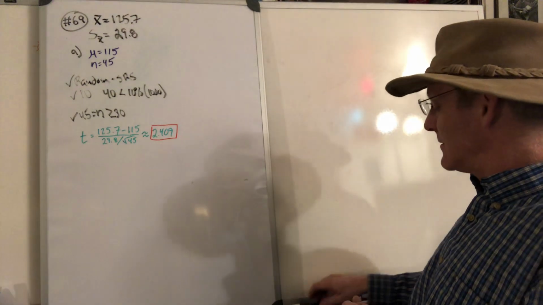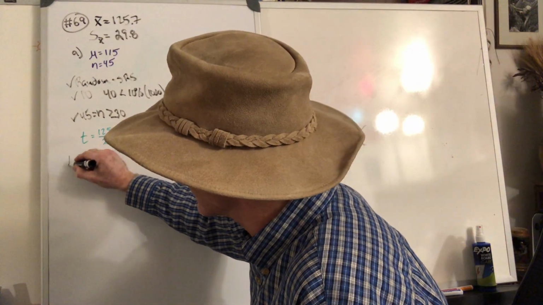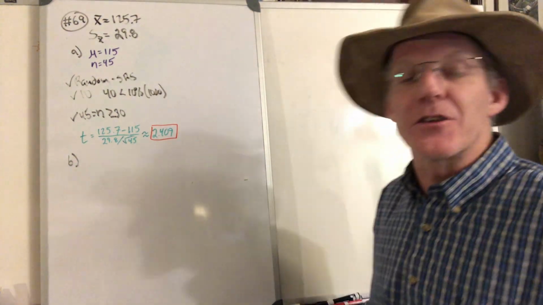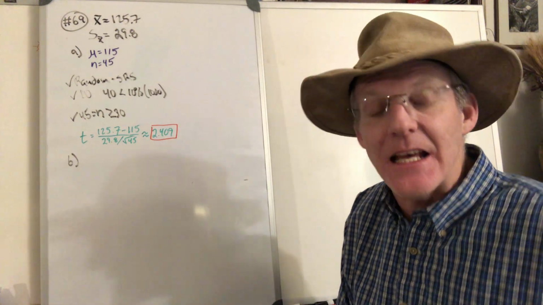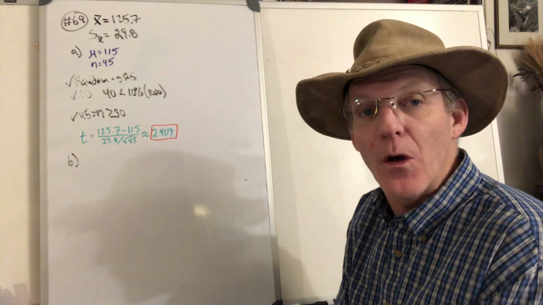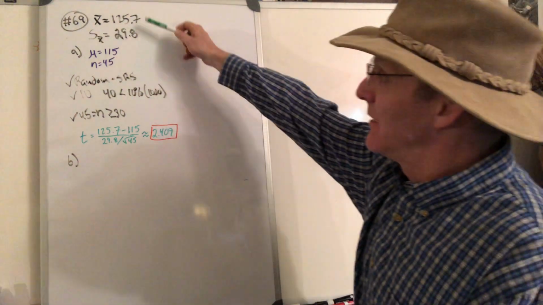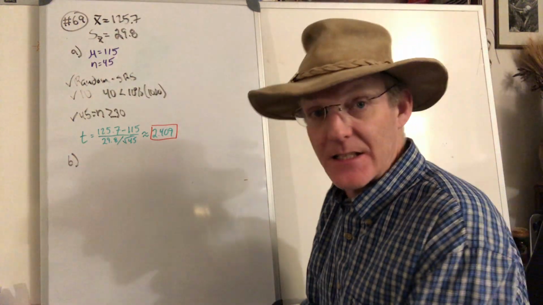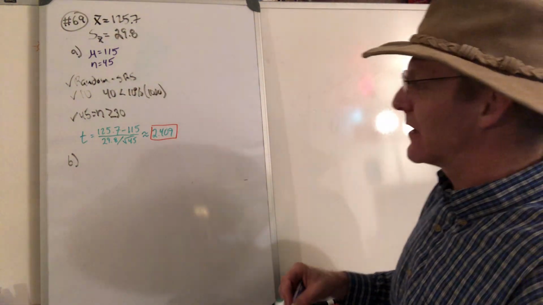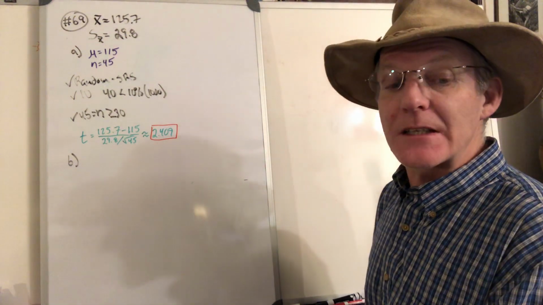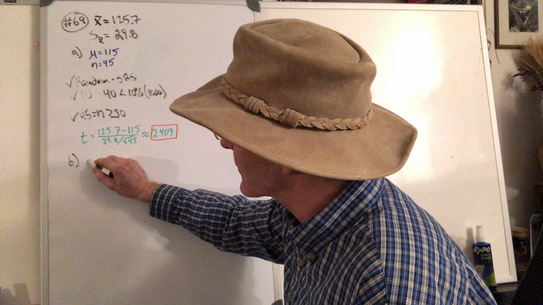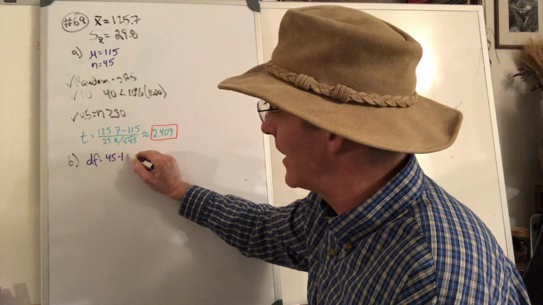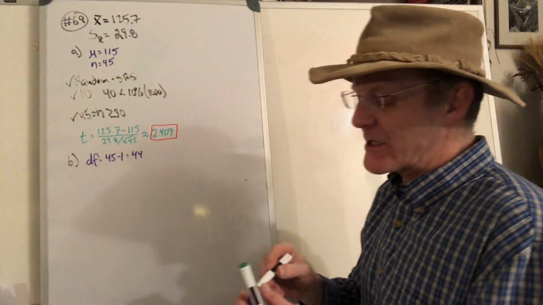Now part B, here we're going to actually figure it out now. We're going to finish the problem. So now what we've got to do is take that test statistic t, and let's use our t-table to figure out what's the probability of getting a value of 125.7 if 115 truly is the mean. That's the idea here. So let's change color again. So we're going to have to look at the table, right? So we need to know degrees of freedom. Remember, that's our sample size minus 1. So we've got 44 degrees of freedom.